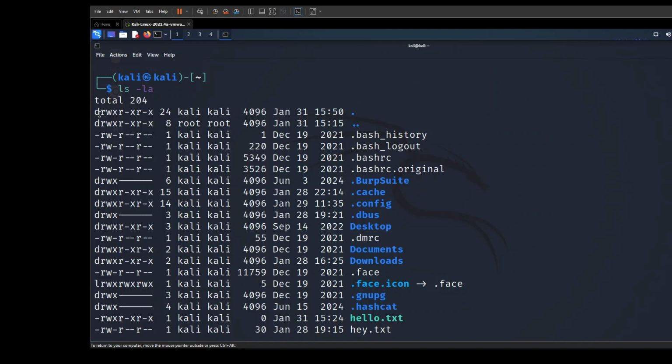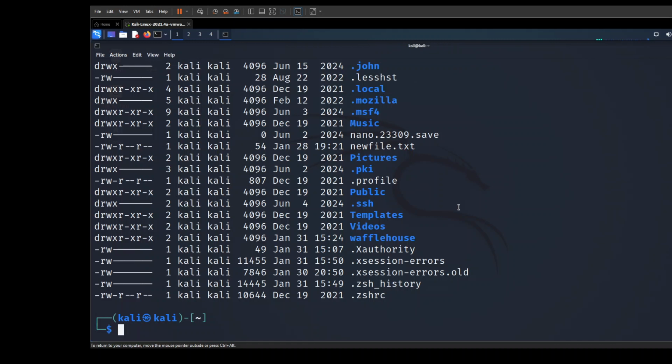So the D over here means directory. The dash means it's a file. RW means read write. The X means execute. The RW means the permissions of the owner of the file. RX is the permissions for the members of the group that own that file, right? So if you had access to this, you may only have read access or write access to it, but you might not have execute access, right? So you may be able to see and display, but you're not able to make any changes.